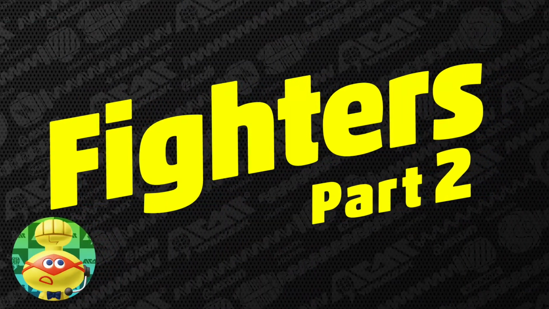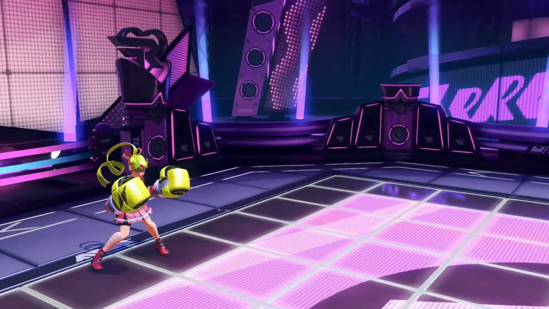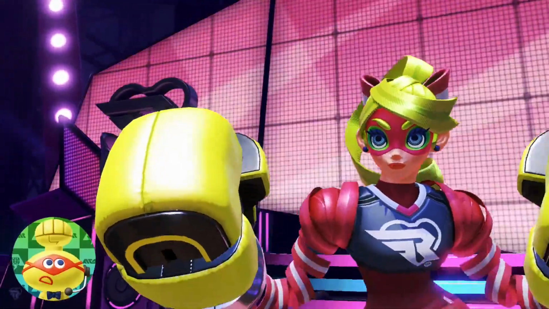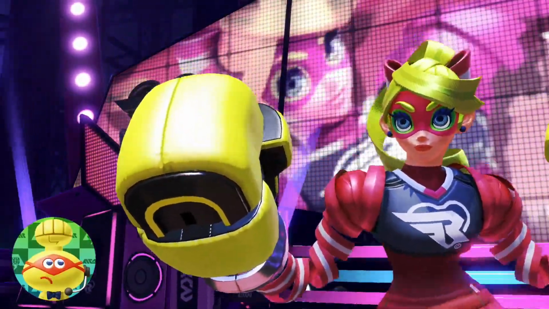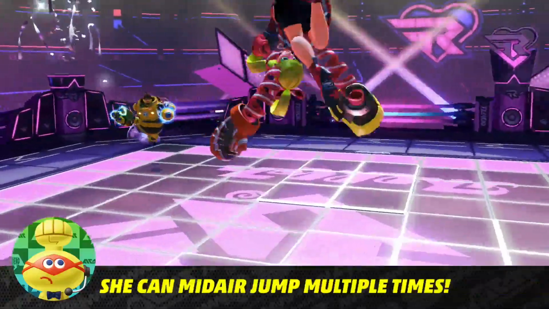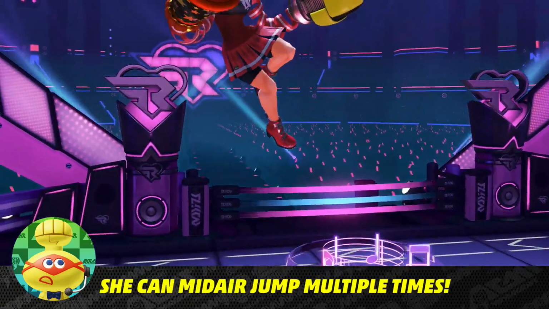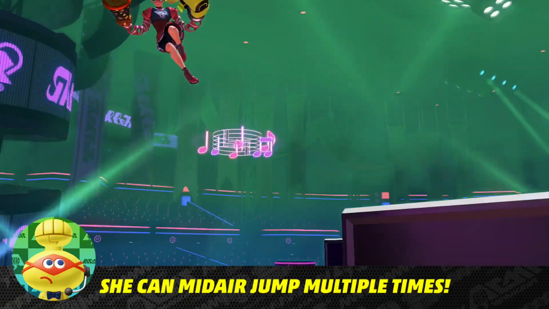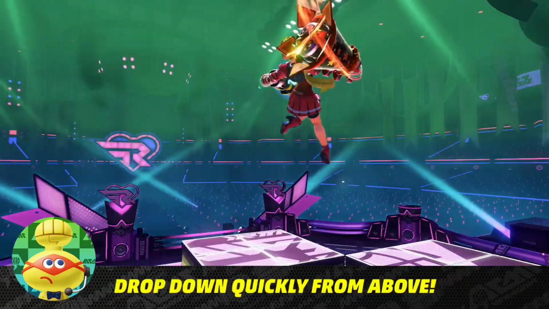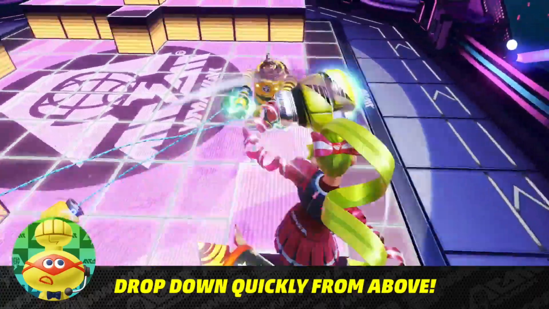I've got some more fighters to introduce, so let's get to it. The heiress, Ribbon Girl. The singing arms fighter is joining the Grand Prix with her brand new song. She's walking on air with her next level jumping skills. Even the laws of physics bow down to her unbeatable girl power. But below that bubbly exterior is a confident fighter who can unleash a flurry of lightning fast punches.